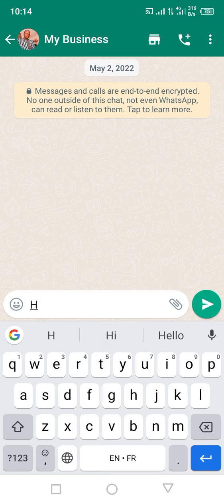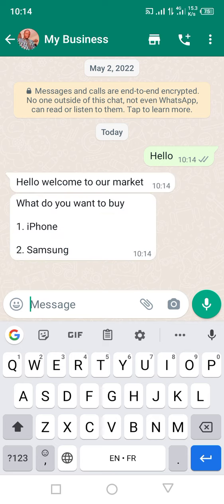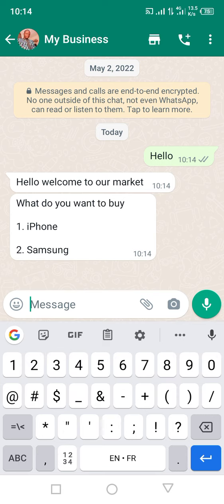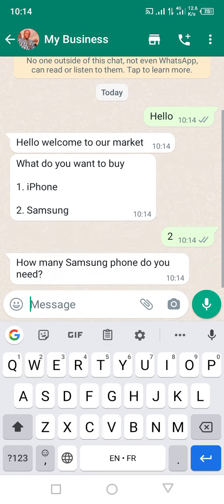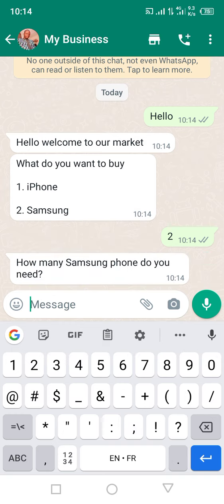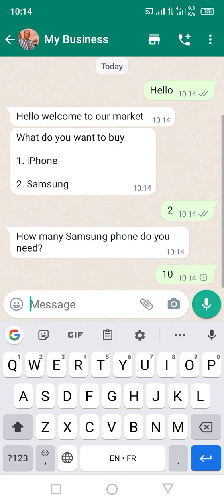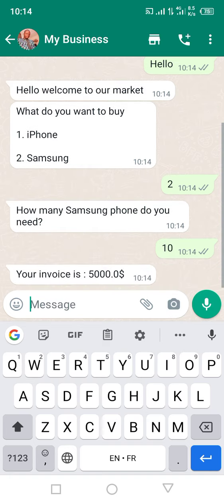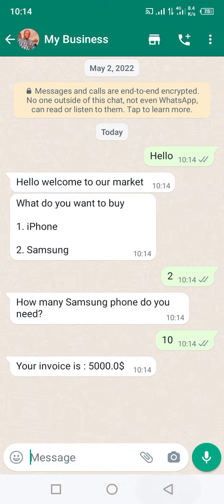Okay, it works now. Hello, welcome to our market. What do you want to buy? If I choose Samsung now, how many Samsung phones do you need? If I type 10, I need 10 Samsung phones. Yes, your invoice is, and you see that it works very well.